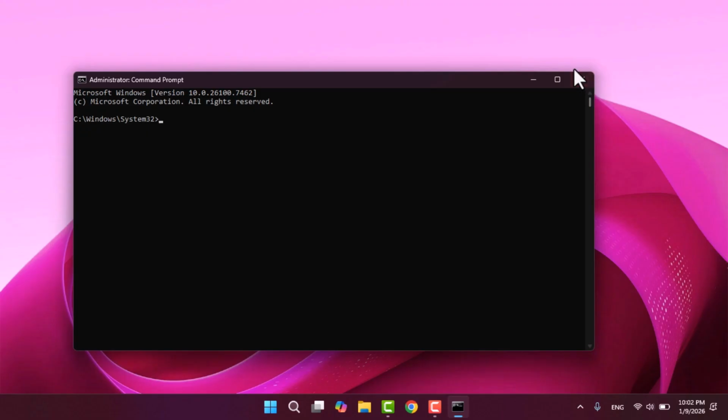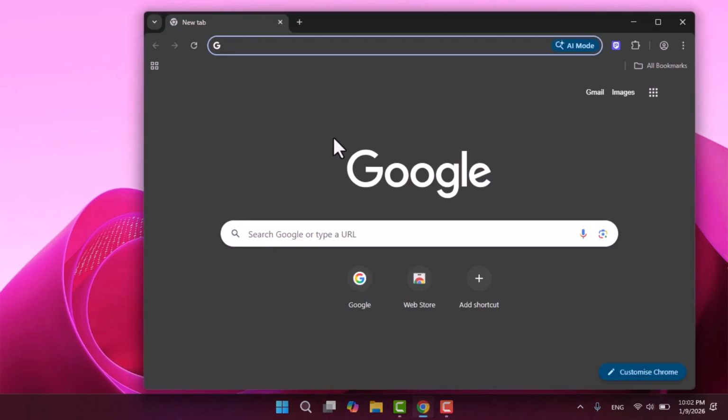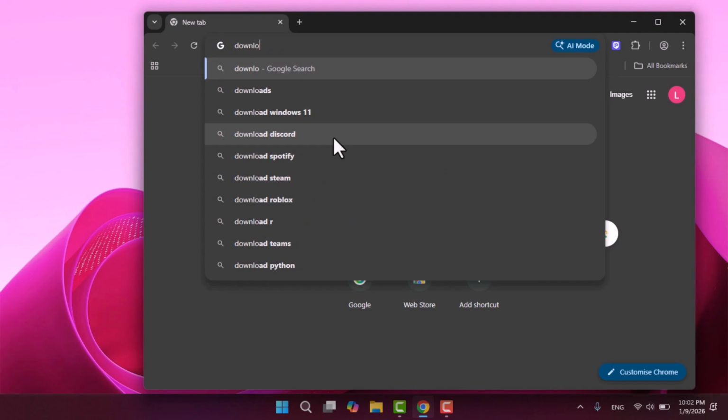If the issue still isn't resolved, perform an in-place upgrade. Open your browser and download the Microsoft Media Creation tool using the link from the video description.